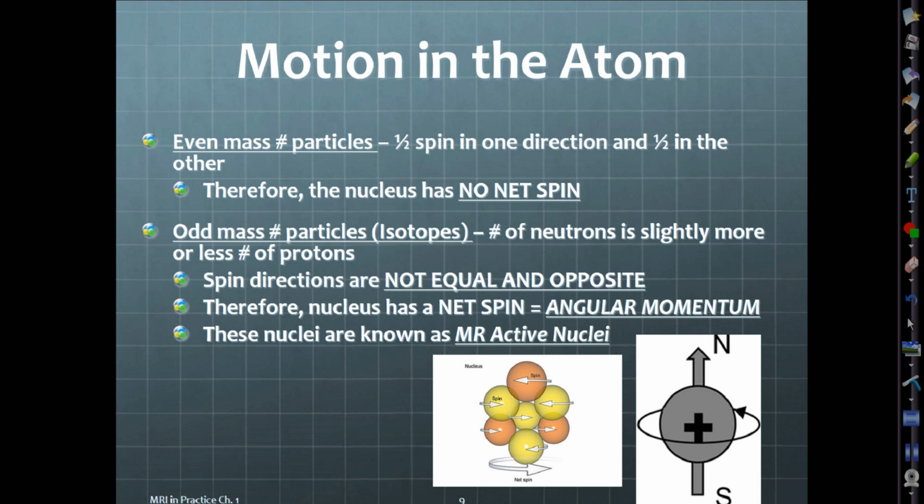So let's think as basic as a hydrogen atom. We have one proton and 0 neutrons. So you've got that proton and that positive charge spinning, let's say clockwise, but there's no neutron to cancel it out going counterclockwise. Therefore the nucleus has what we call net spin. And net spin can also be described as angular momentum. These two words are interchangeable, and on the registry they like to mix it up with how they present it. So just know that net spin is also described as angular momentum.